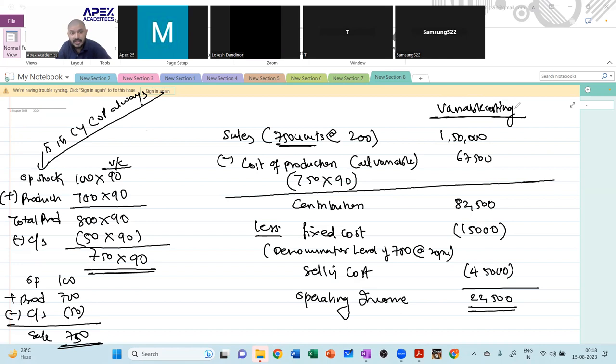Now, if I was to do this same question under absorption costing, what would my calculations be? That should be your doubt. So the first thing that I would recommend you to do is, if it's possible, I'll wait, quickly write this down. Then let's read it together with your question. I would like to interlink this to your question. Can we do that?